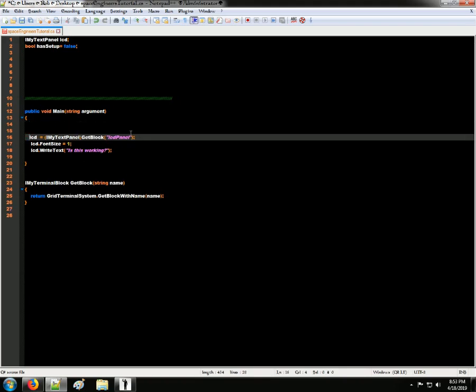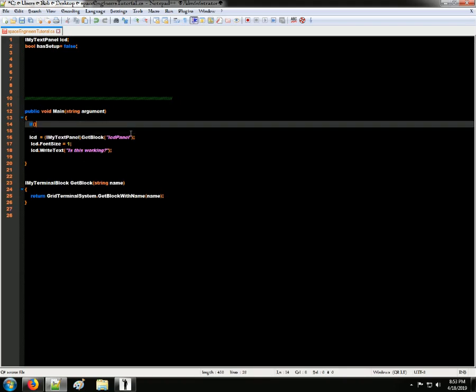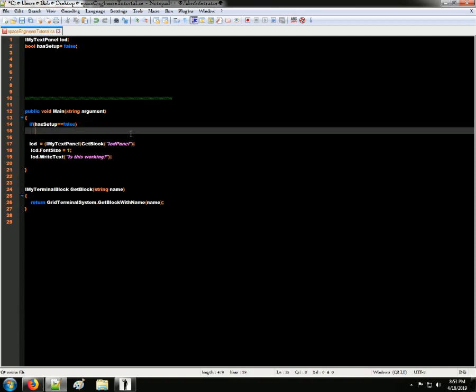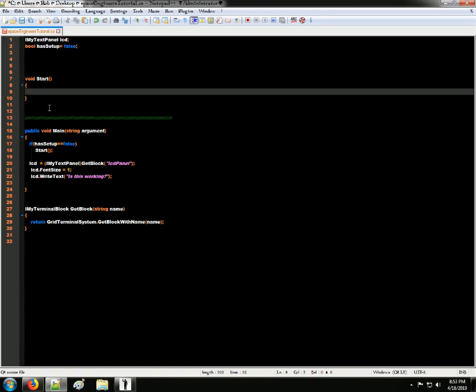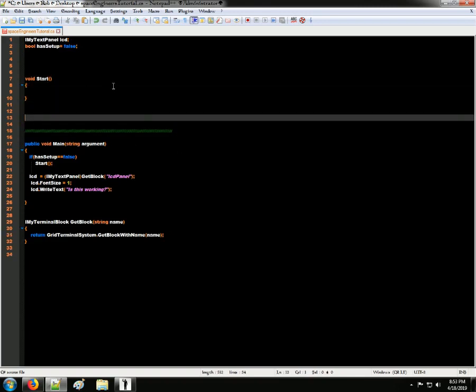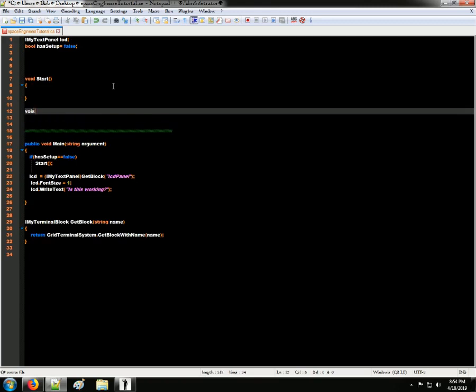And if we have not set up, false, then we want to run our start method, and we'll put that up here. Void start, and we will also have an update method right below that that we'll throw in here. That way we don't mix our hard code with our soft code.